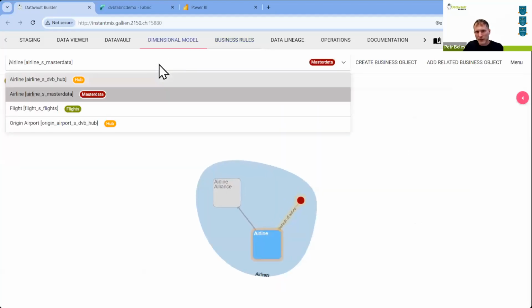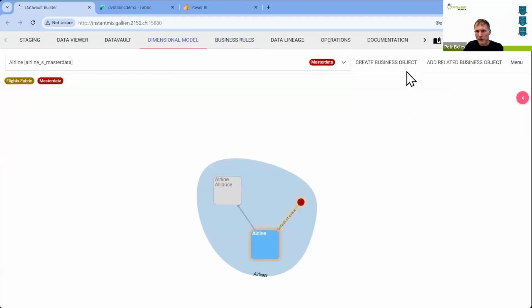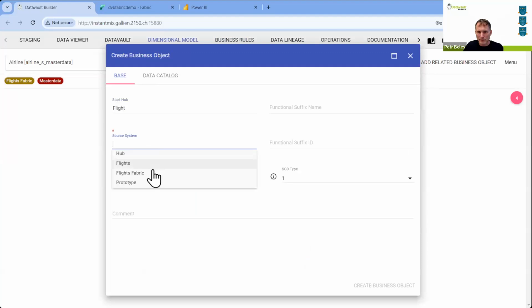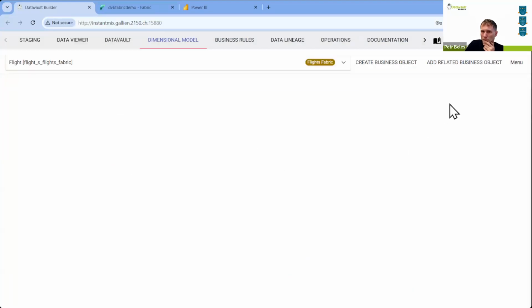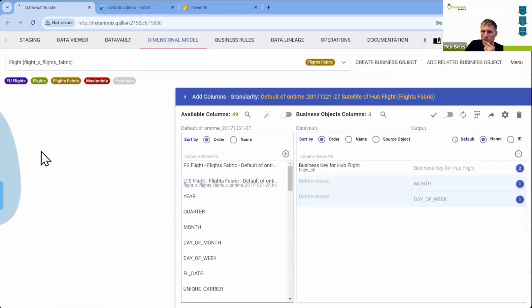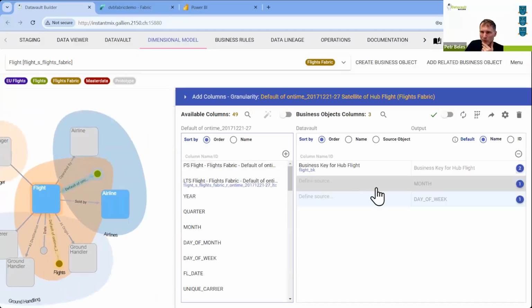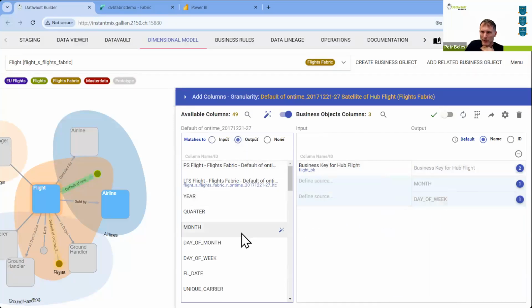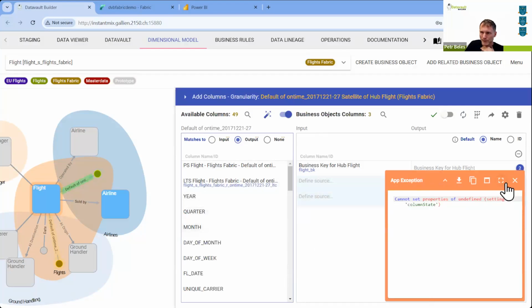Now, but we need to have our as well our fact table. So let's create here a new object for flight. And as in my data model, somebody already prepared the output interface. I can just use our automatic mapping.